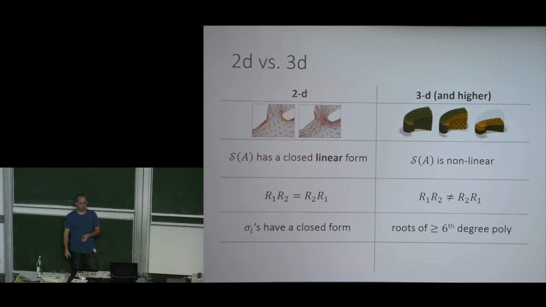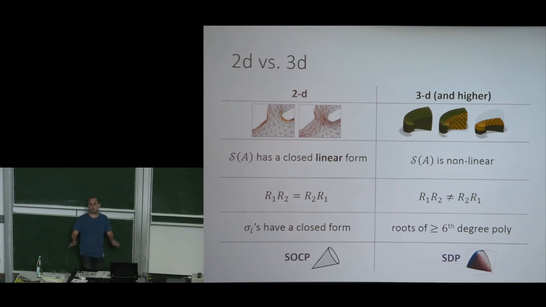And to be more concrete, in 2D, the singular values have a closed form expression, which I won't be able to show you here in the interest of time. But in higher dimensions, the singular values are the roots of polynomials of degrees 6 and higher. And as we all know, polynomials of that degree do not have a closed form solution for the roots. And eventually, this led us to the SOCP formulation in the 2D case and to the quite different SDP, semi-definite programming realization in the 3D case.